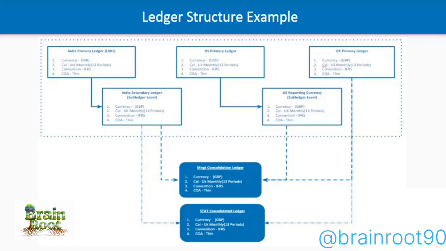Okay, this example which I had given, any question till this point? Okay, in case of US, just to standardize our work, we can do a secondary ledger for US with the same information, or we just have to go with a reporting currency. The system allows you to do so, but it doesn't make any sense. But the system allows you. You can go ahead and define a secondary ledger. The system doesn't stop you.